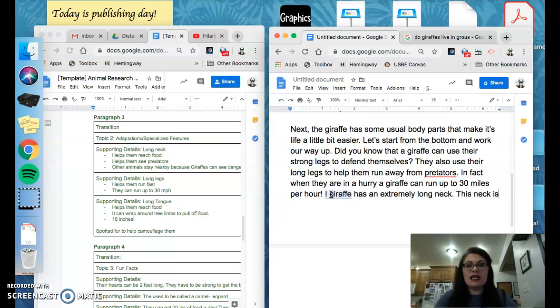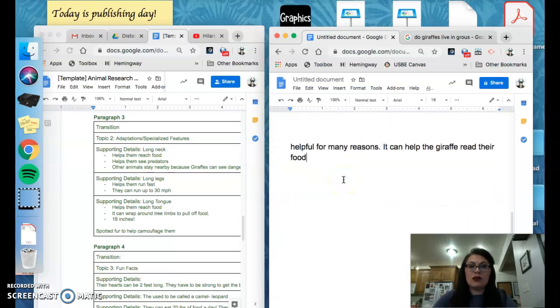This neck is helpful for many reasons. It can help the giraffe reach their food high up in the tree tops. Remember, it eats leaves.